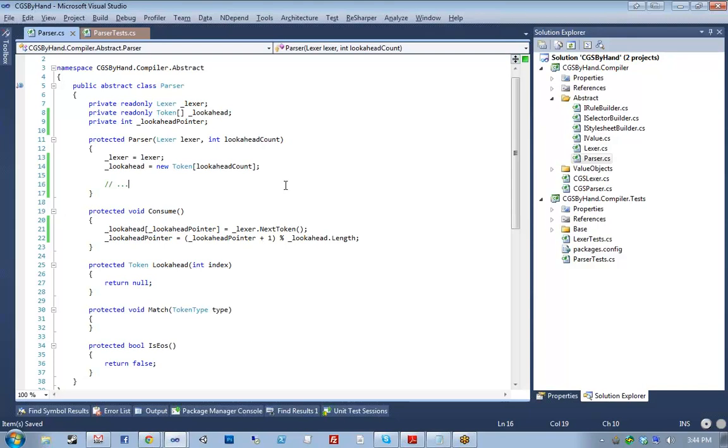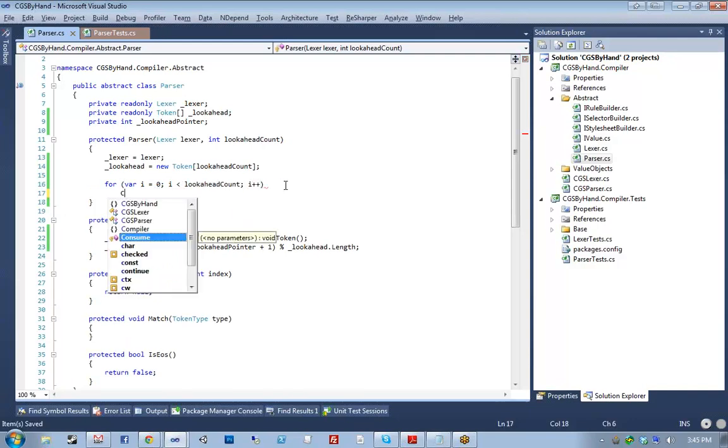Now if you remember, we're buffering up all these elements in advance, and when we consume, we're consuming the next one in advance. So we have to start the parsing process with our look-ahead already consumed up to how many elements it can hold. So I'm just going to say for var i equals 0, i smaller than look-ahead count, increment i, and consume.